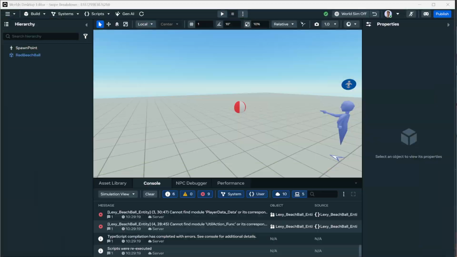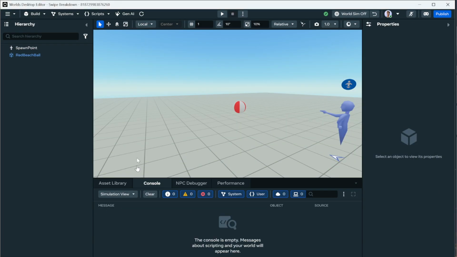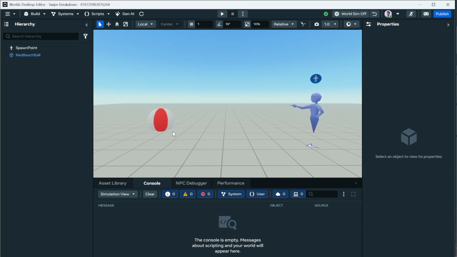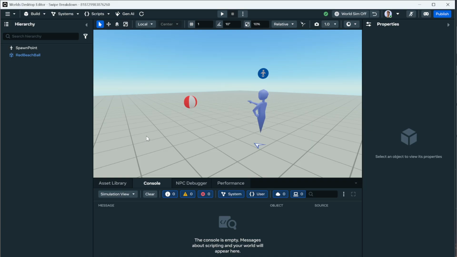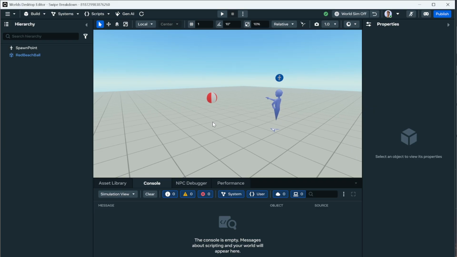So the first thing you need to know about the swipe mechanic is that it is primarily only on the local scripting side of things. So what I recommend doing is creating a local script for every player that enters the world. And this is great for your mobile players because it allows you to change their camera mode and so many other features. So you're going to use this for anything else. And if you've done some of our others, you might have this part already built.